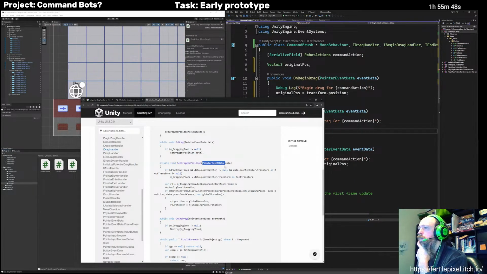they've got this point event data. Point enter transform. Global mouse pose.